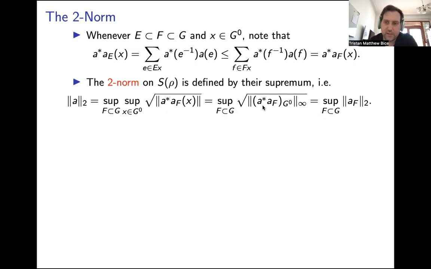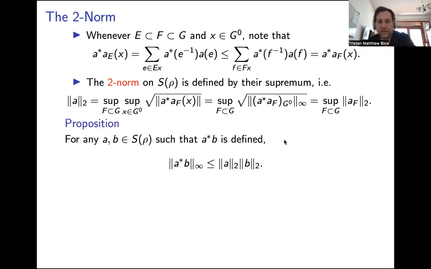And because these things increase, this is actually exactly the same as the two norm of A restricted to F now. So this applies in general; this is the two norm of a general element. Again, it's maybe not a norm in the strictest sense, because sometimes these supremums can be infinite. Sometimes these norms can just blow up to infinity. But that's fine for the moment. Just keep in mind that the value here for an arbitrary section could be infinite.